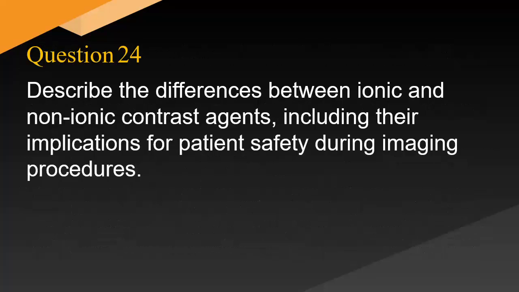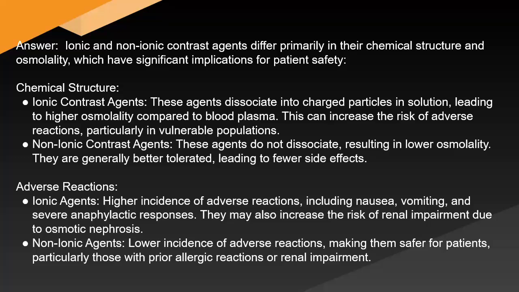Describe the differences between ionic and non-ionic contrast agents, including their implications for patient safety during imaging procedures. Answer: ionic and non-ionic contrast agents differ primarily in their chemical structure and osmolality, which have significant implications for patient safety. Chemical structure: ionic contrast agents. These agents dissociate into charged particles in solution, leading to higher osmolality compared to blood plasma. This can increase the risk of adverse reactions, particularly in vulnerable populations.